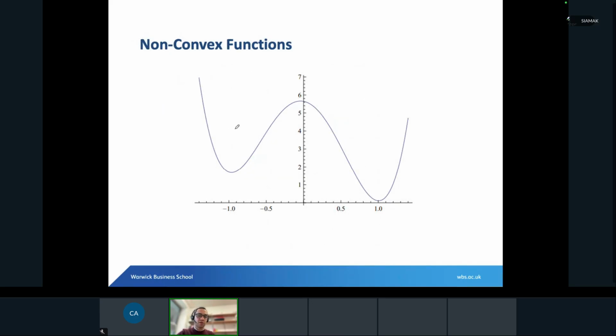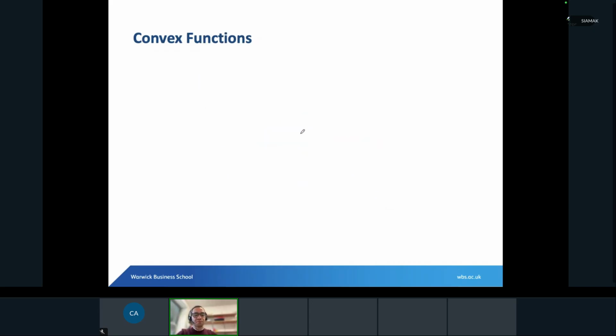This is whereas this one. If you look at this one, unlike the previous one, yes, you can find points and connect them, and you can see that the function is below the line, but there are points where, if you connect them, you can see that this part is above the line. The line should be above the function to have a convex function, so this one, we cannot call a convex function. So this was the visual way.